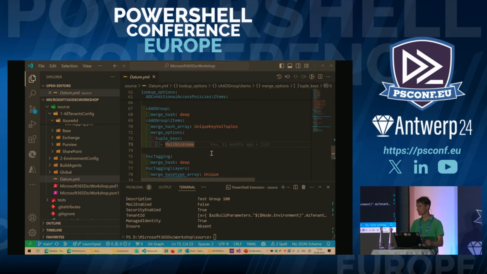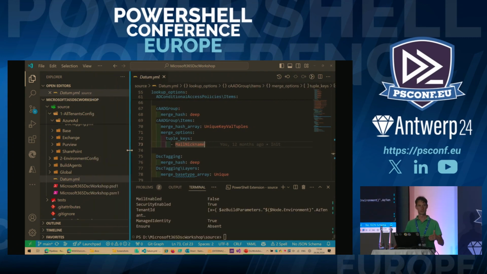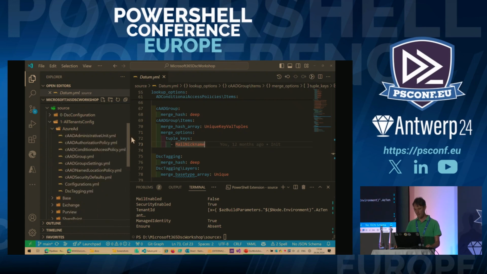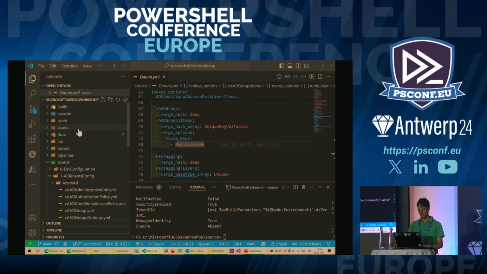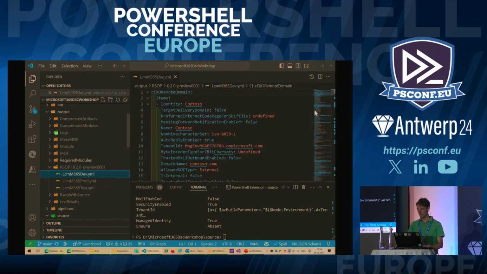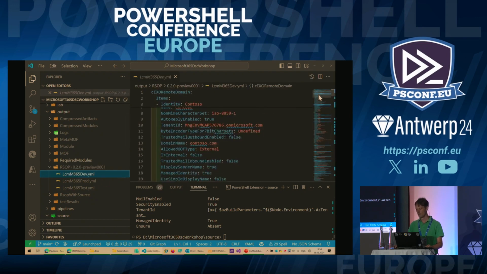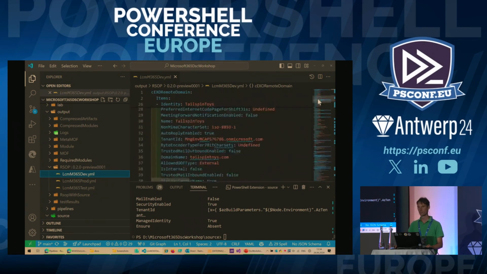Okay, and to answer this question in a bit deeper way, we have the concept here of RSOP. I think this is a term known in the group policy world. The thing is, if someone wants to know the configuration of my tenant, then going manually through all these files is pretty difficult, right? So you need to have some way of getting an overview. And this is done in the build process as a parallel step, and it creates these RSOP files. The RSOP files contain really all the settings in one huge YAML file. So this is the result of the merging process.